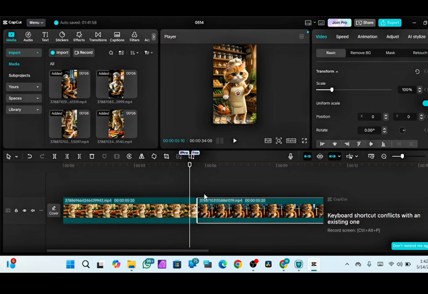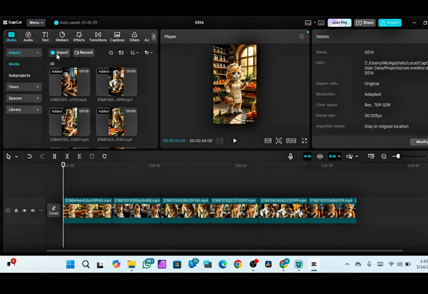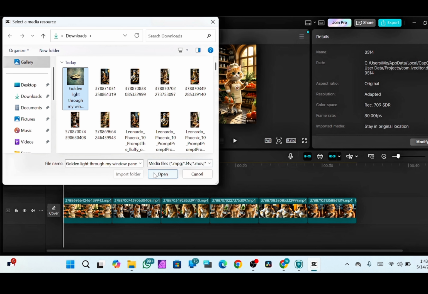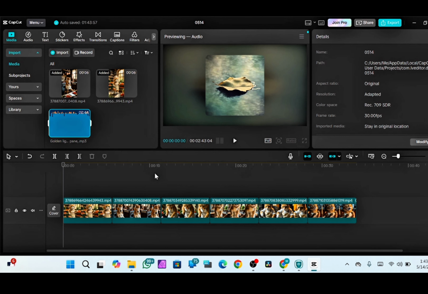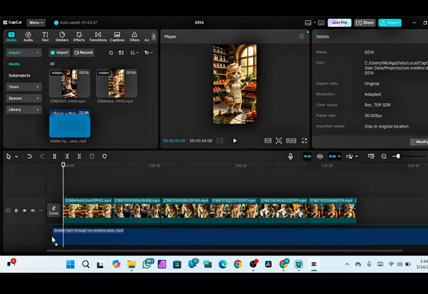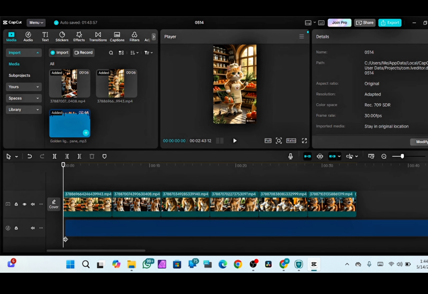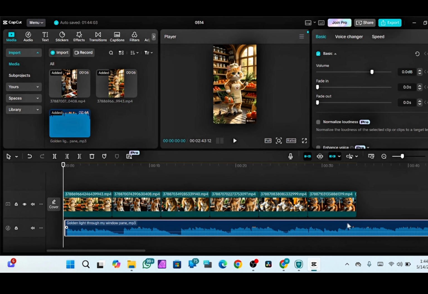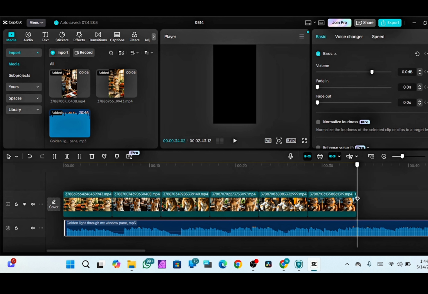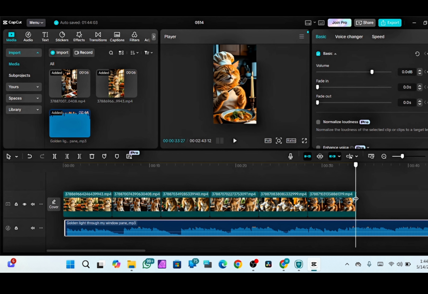Let's import the music we had created earlier. So you import it. All right. Once imported, you drag it onto the timeline as well. Okay, and you have to split it where the video ends. You have to cut that side off. Okay, so that's what I'm doing. You use the split tool to cut it, and then you delete it from the timeline.